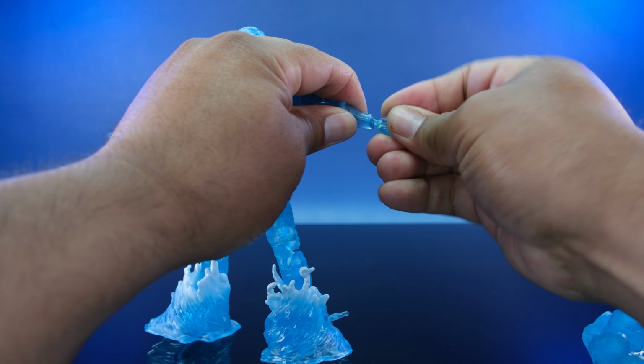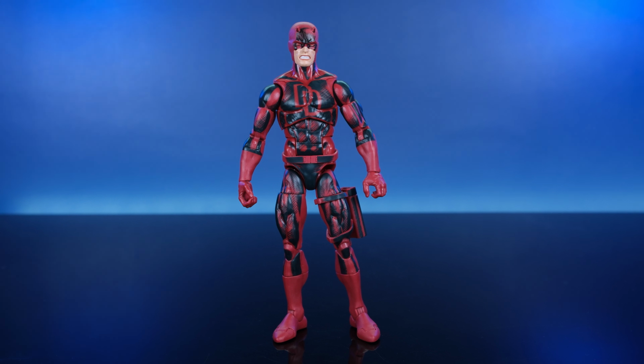But I'm glad for this one. It looks tight. And here we are, the star of the hour. We have the man, Daredevil, man. Daredevil, dude. This is I think the first OG Daredevil action figure that I actually open.